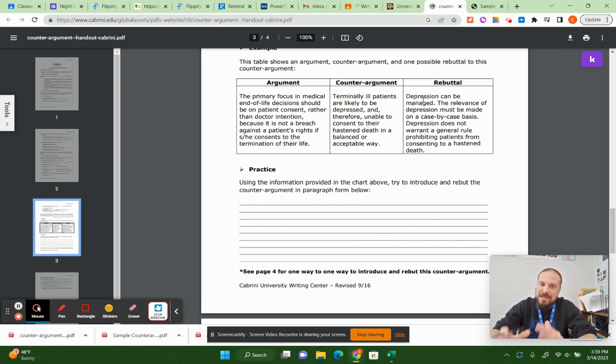And just because somebody is sad does not necessarily mean that they are mentally unfit to make a decision. Okay. I mean, in most cases, people who are making the decision to have physician-assisted death, suicide, are making that choice because of a terminal illness. And terminal illnesses can make people sad, obviously. And so we can't use that as the sole criteria for deciding whether or not people should have access to this. And so that is a very sound, strong, well orchestrated rebuttal to the counter argument.